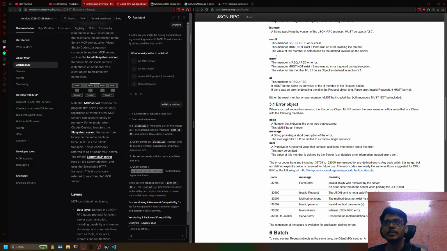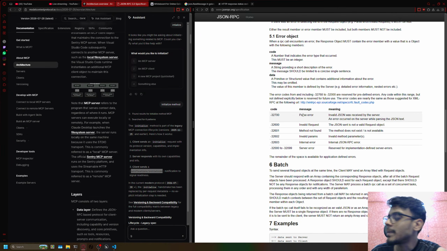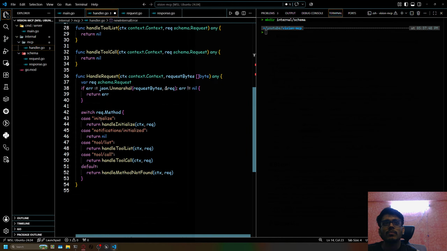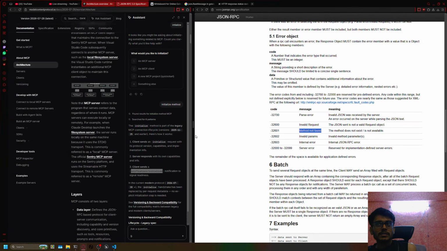Similarly, we have this for JSON-RPC. If we are not able to parse the request, we need to send this status code. If the request itself is invalid, or the parameters are not what the underlying function requires, you can send this one. If the method is not found, right now we only have four methods, so if we are getting something other than these four, we should return this status code.